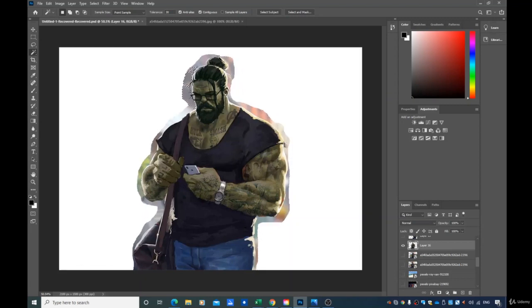All right, so what we can do, we can use the magic wand tool and basically simply select some parts and delete them slowly. So as you can see, we'll try to keep all the details. So here we go. Once again, you can play with the tolerance. You don't want it to be too high. You don't want it to be too low as well.